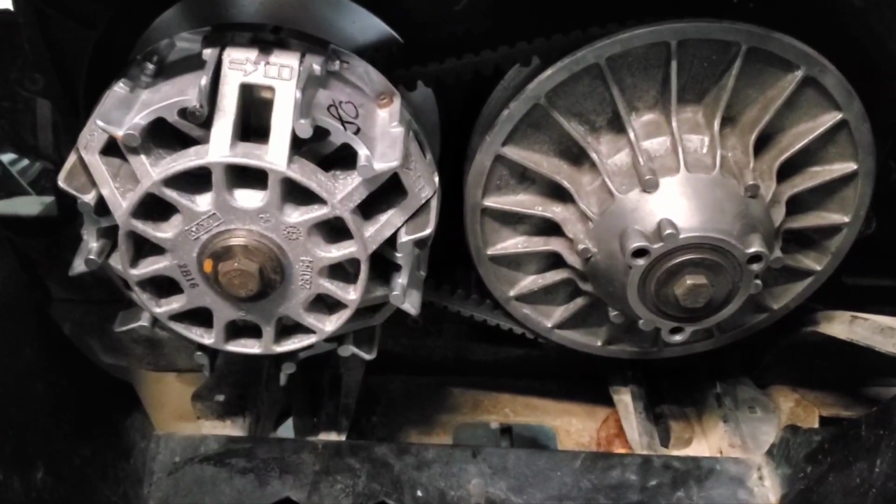All right, there she be, installed, ready to rock. Let's go ahead and start it up. Let me show you what's up.